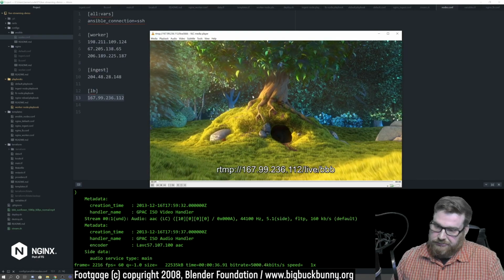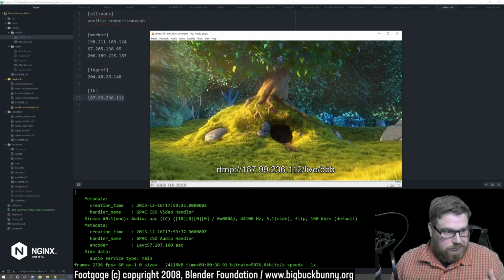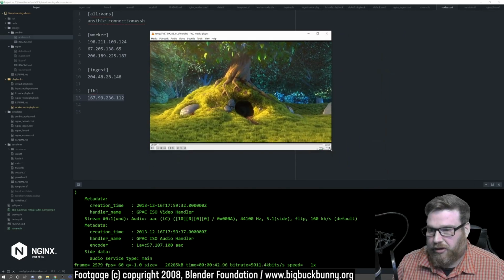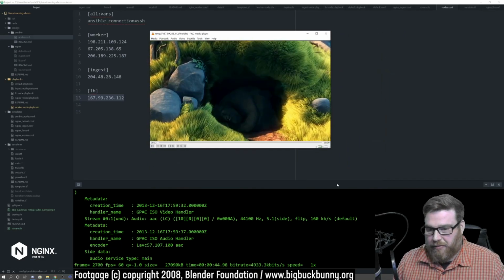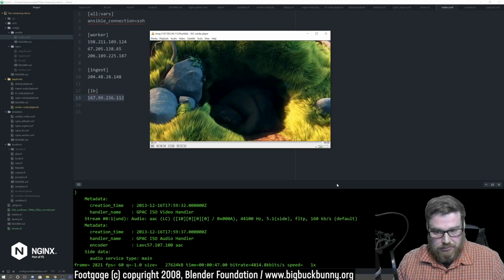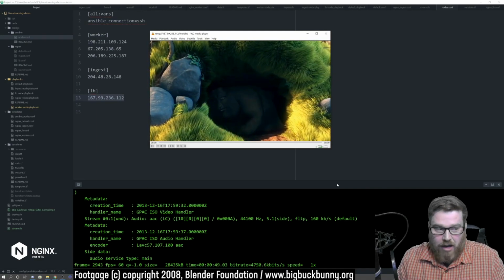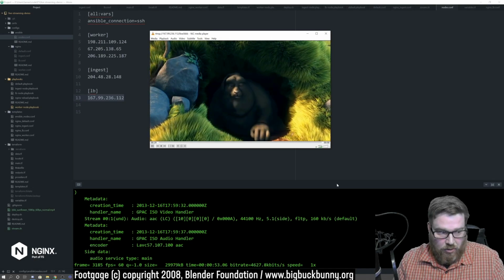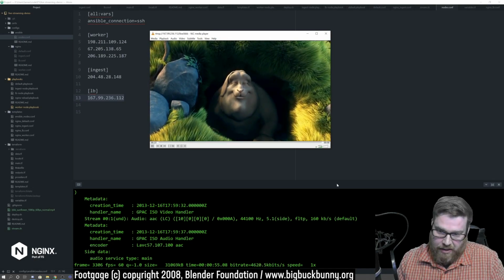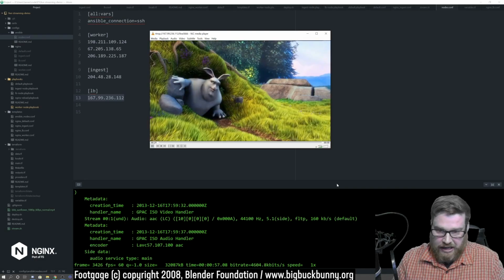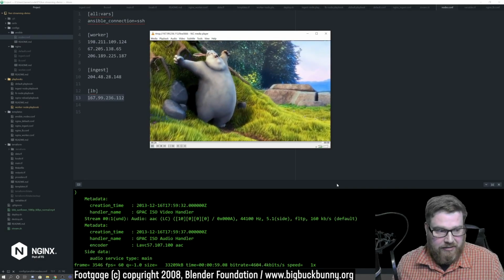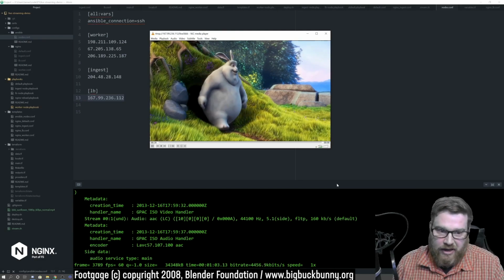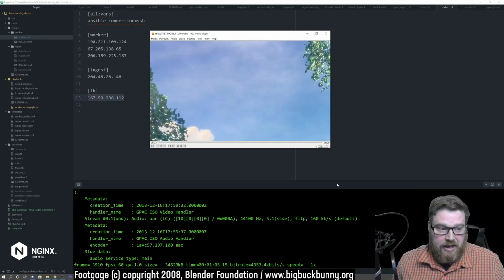And away we go. So now the cool thing about this is, with this, you should be able to have maybe up to double or three times as many viewers as you were able to have through the simpler demo. But again, this is a little bit more complex setup. It does cost a little bit more to run, so keep that in mind if you do decide to use it. But I hope this has been helpful.